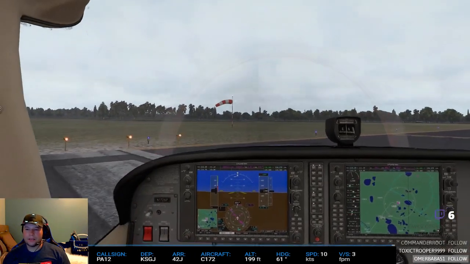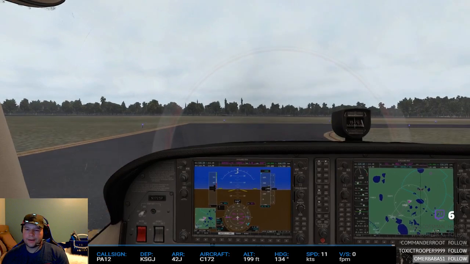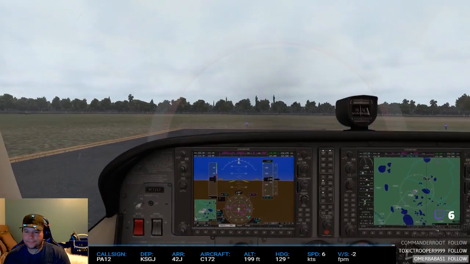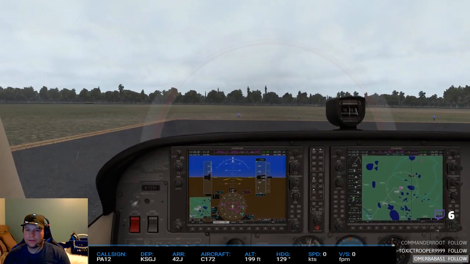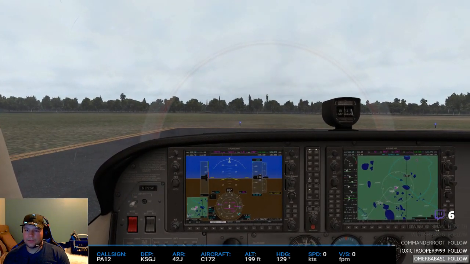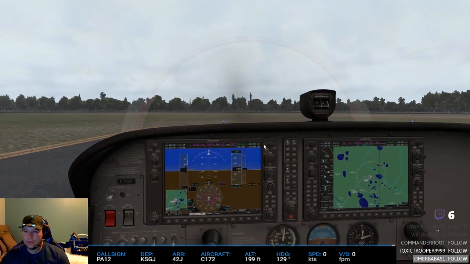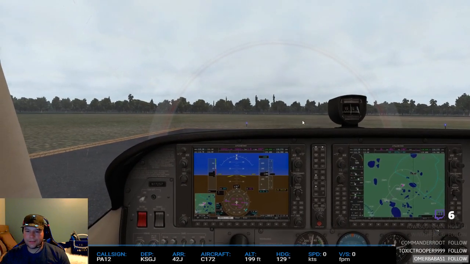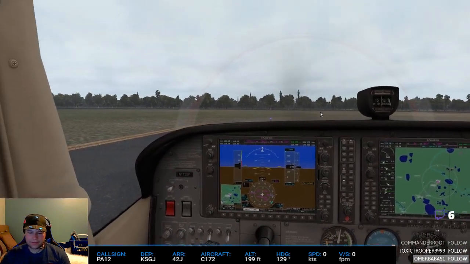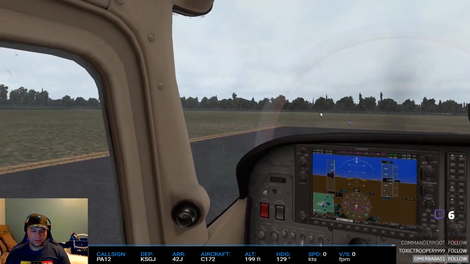The landing rate plugin: if you go on the X-Plane.org forum, just search for landing rate plugin and you'll find it. It's just a Lua script that will read your feet per minute. A lot of people say it's not very accurate, but at least it gives you some good idea of how well you did on that. That was kind of a little bit of a float, but I haven't flown the Cessna in a little bit. But there you go, guys. LPV approach in Florida.